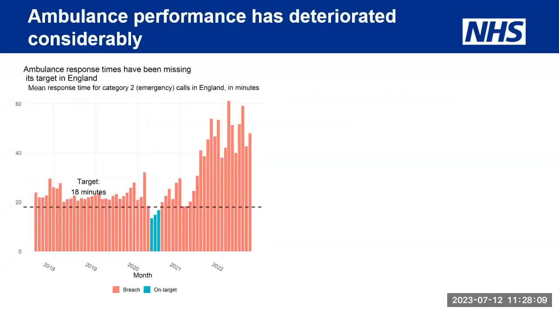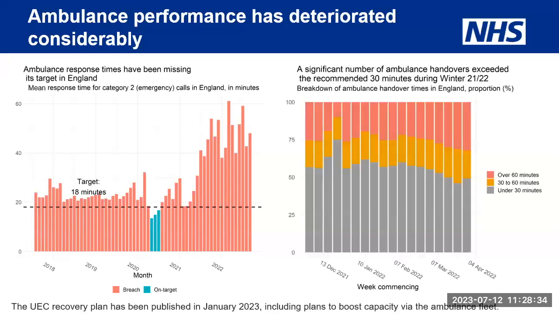So for context, in the past couple of years, we've seen ambulance performance deteriorating considerably. If we consider the time that it takes from more or less when the call is made to arriving at scene, for instance for emergency calls, that includes stroke, that should be on average around 18 minutes according to the national target, but that has been increasing quite substantially, especially during winter periods.